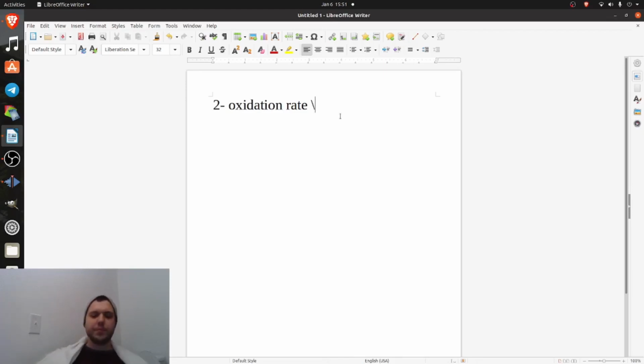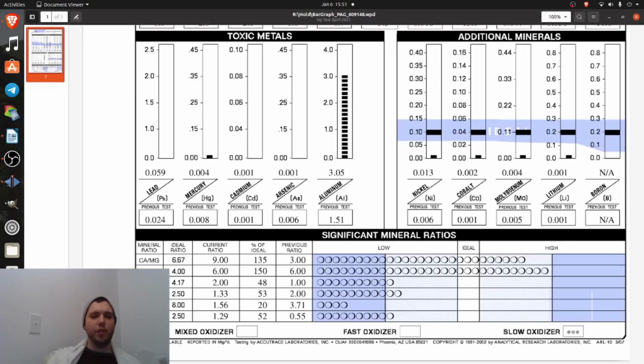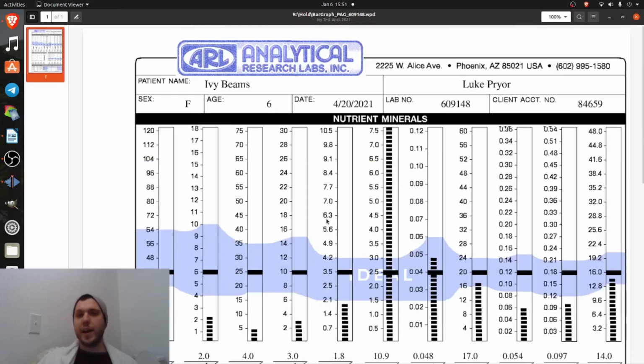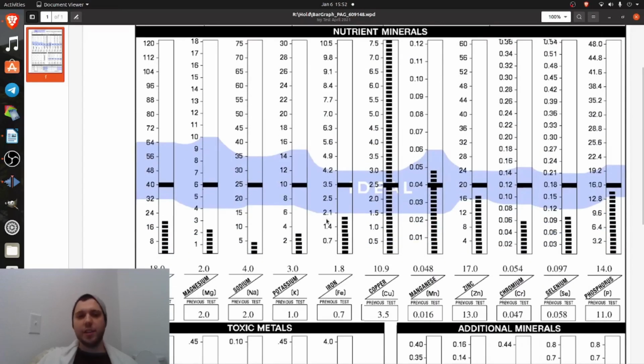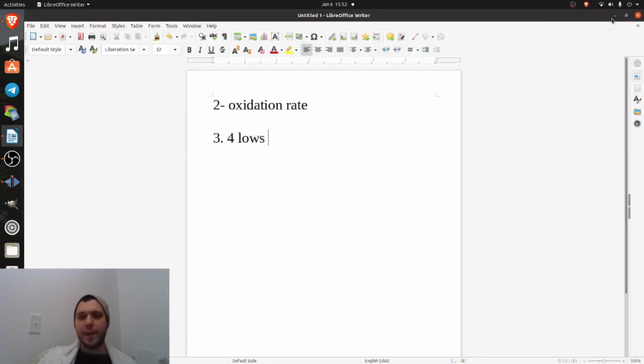The third most important is just, are they in 4 lows? So 4 lows is very important because it gets its own program. We can look for 4 lows. It's one of the first patterns that I look for, if not the first. And we can see this person is in 4 lows, right? So 4 lows is anytime all 4 macros are below this black line, basically. So we know it's a 4 lows pattern. 4 lows is important because it gets a special program. That's why it's in the top 3.